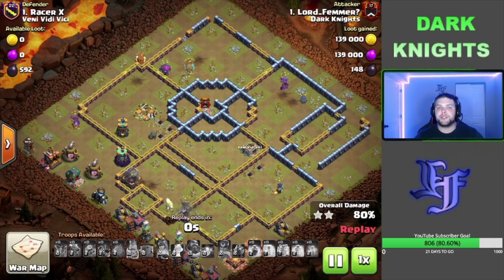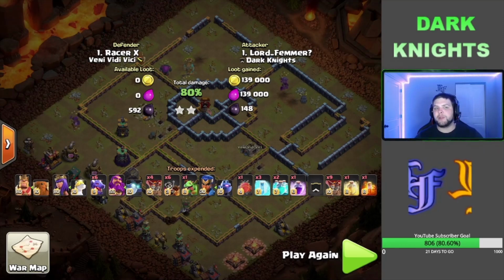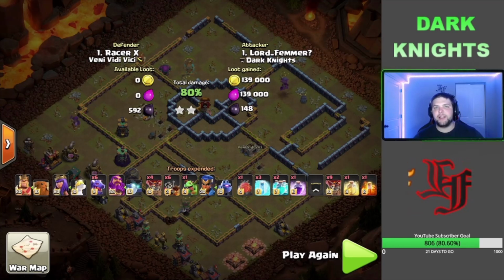That cost this 3-star, because if I had kept those loons, they could have picked up some of those buildings on the other side, maybe the expo, the bomb tower, a couple different things, and my RC. I wouldn't have had to waste my queen ability. Queen might not have gone down because I would have got that cannon. So there were a couple things that could have happened that didn't, all because I didn't freeze the town hall for that first initial group of loons to take it down. I think that was the biggest mistake that kept me from getting that 3-star.